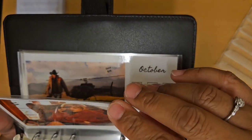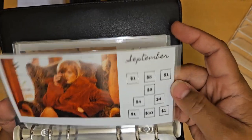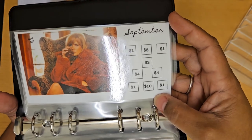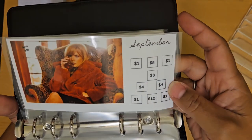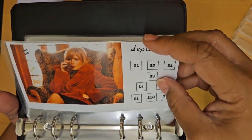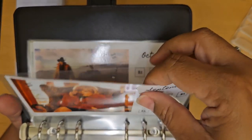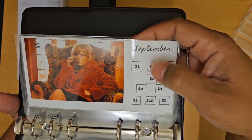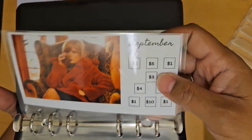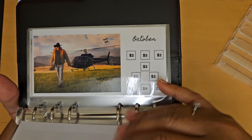One thing I want to note: these are actual envelopes that I made. These are made from 3mil and 5mil laminating sheets using my personal laminator. I created these on cardstock — sometimes I use white cardstock, sometimes just white paper, it just depends on what's going on. I created them and then hole-punched the bottoms and put them on the rings.